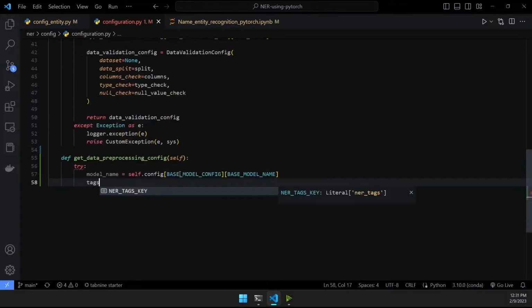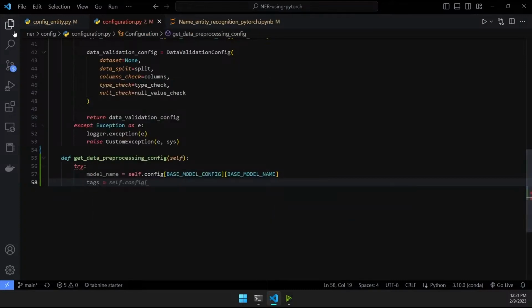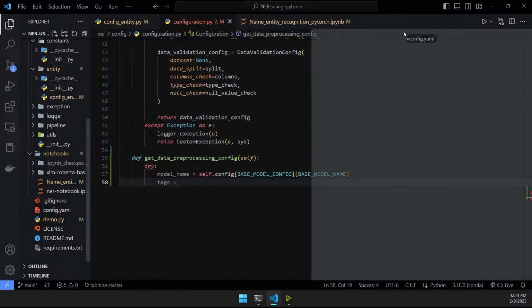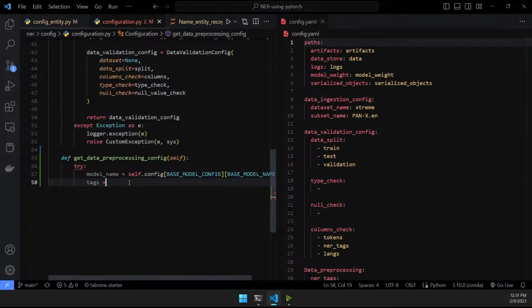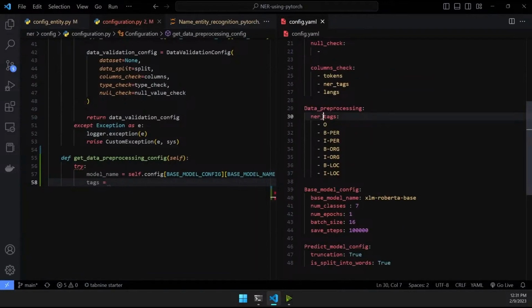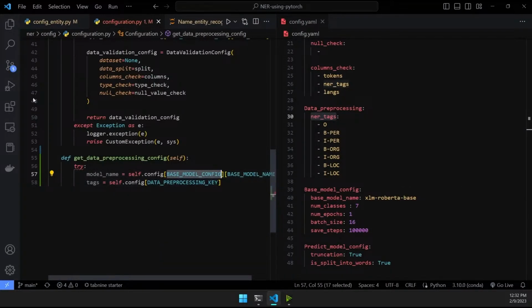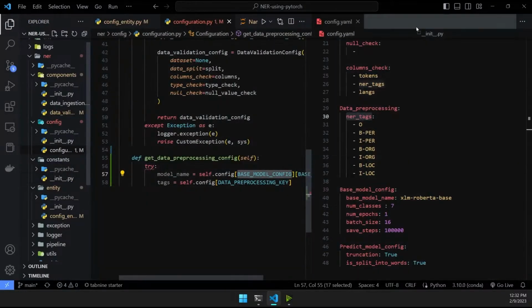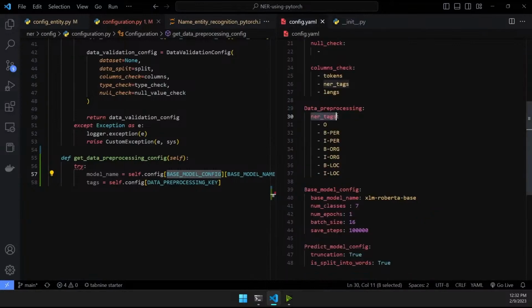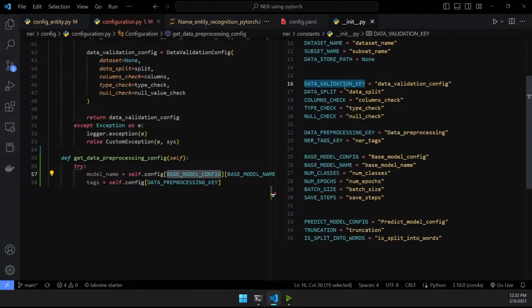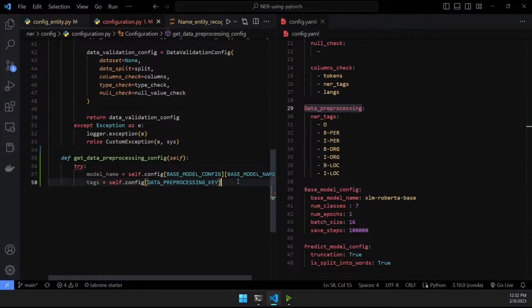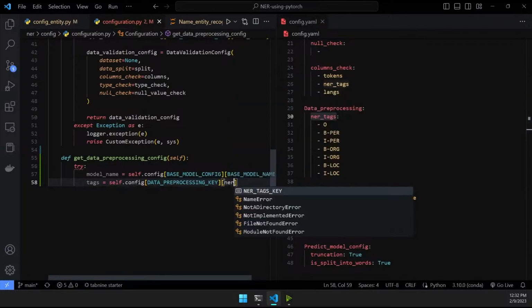The next step, we have to take in the tags. So I will just put it over here so that it is easy to follow. So for tags, we have to go inside key, and then we have to make use of this NER tag key. So let me write config, and inside config I can just give data preprocessing key. All these variables will be assigned already in constant. So let me show it here also. So every key which is present here will be taken as a variable here, so that all these constants can be used. So let me write data preprocessing key and the NER tags. So for that we have named NER tag key.